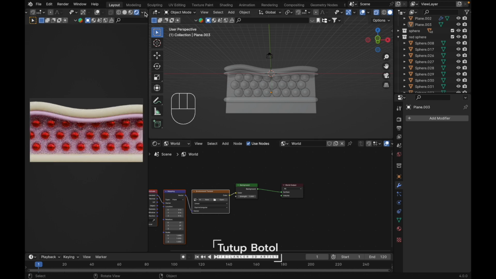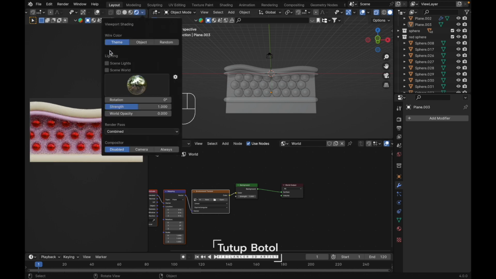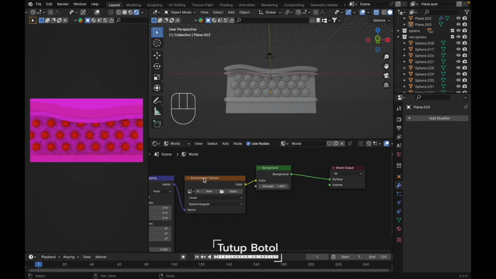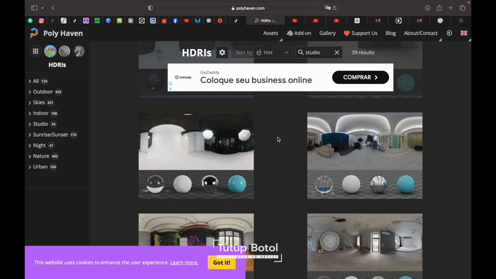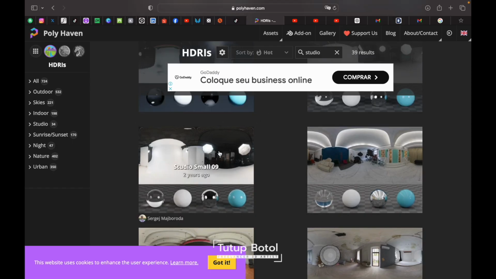And at this window, let's turn on the light and the scene world. And this environment texture, we're gonna use an HDRI. Just go to Poly Haven, and I'm using this Small Studio 9. I'm gonna leave the download link in the description below.